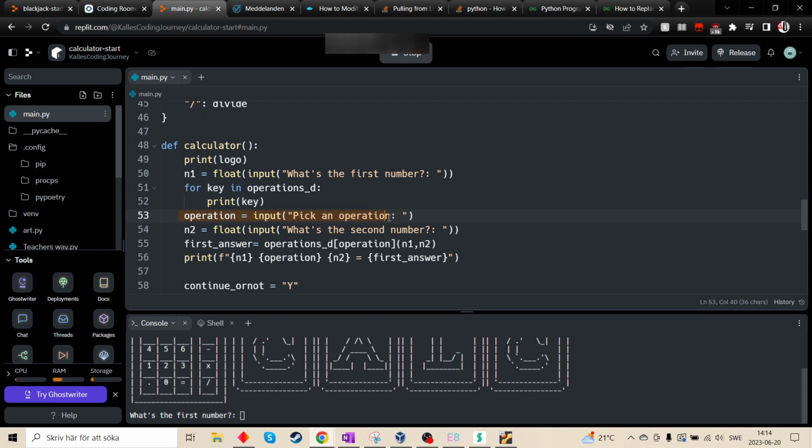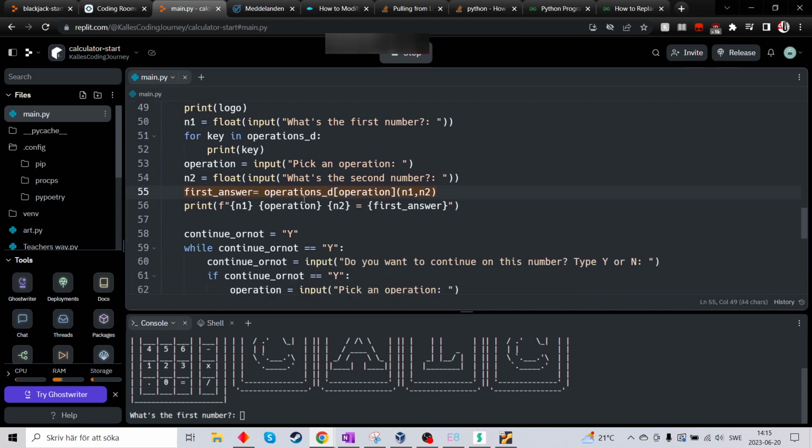And then it asks for operation, and then asks for number 2. So the first answer equals operations dictionary, operation, number 1, number 2.